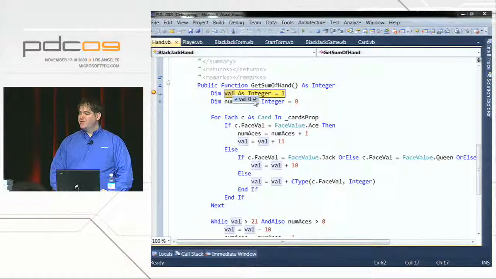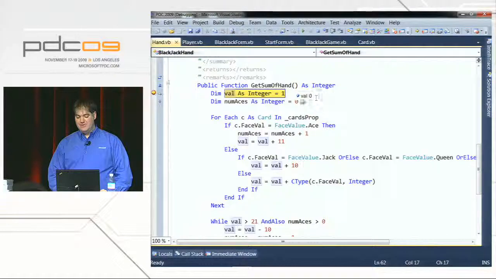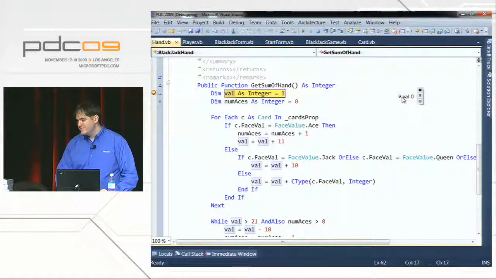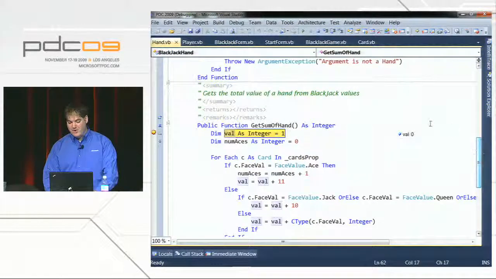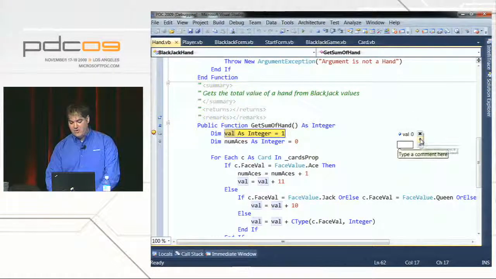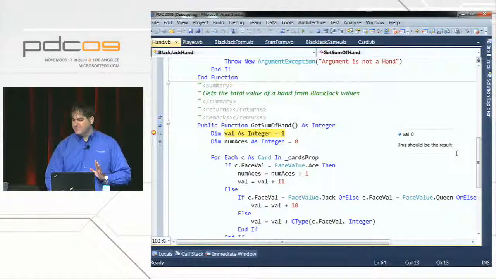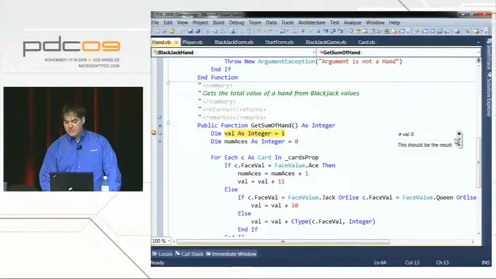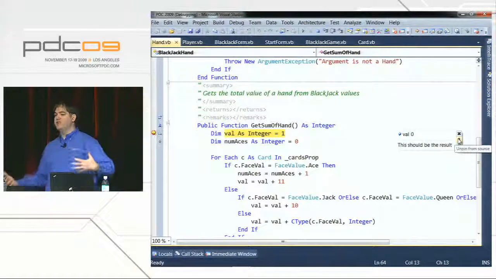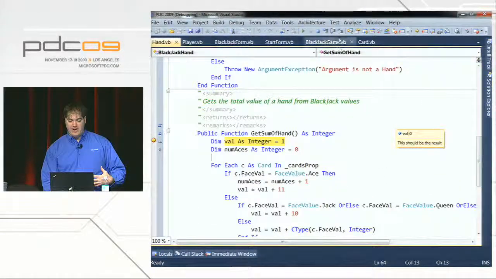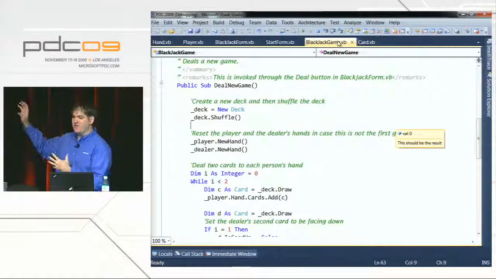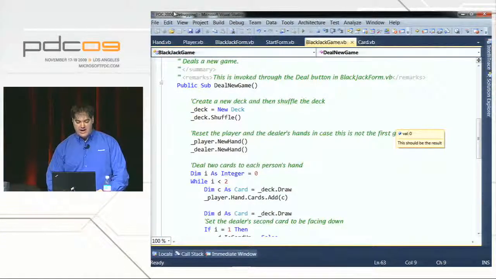But you can also, in Visual Studio 2010, pin these to the editor, and it'll scroll and stay there. Okay? Yeah? No, wait for it. You can also add notes to it, right? So this should be the result, right? Okay, that's cool. Suppose I had some state that I wanted to see all the time. I could unpin that, and it will always be on top, even when I scroll. So I can come into other files, and if I was tracking some field on some object, I could see that later.